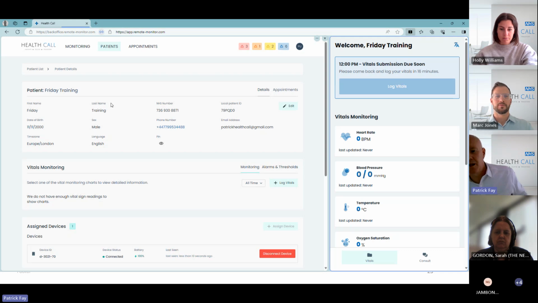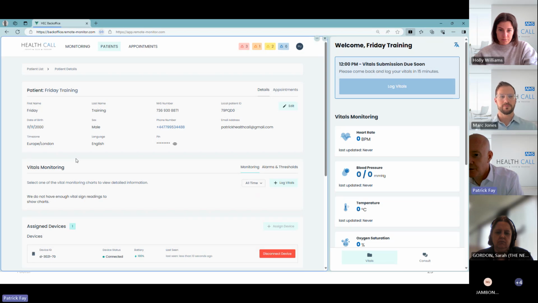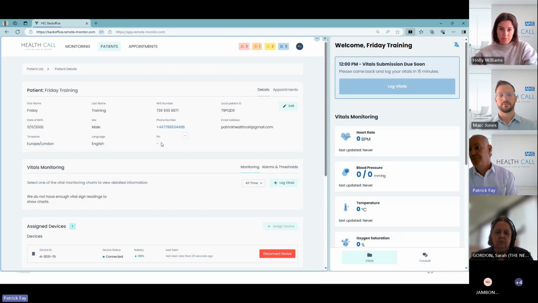Yeah, so again, that can be done. But what you do is you will put a pin in. So if I would go to this and just say edit, I can just put a pin in. Now a pin is between 4 and 8 characters. You can click on it and it shows you what it is. I can push save and we've now got a pin, and I can see it from the outside. If the patient says it's my own phone, I don't want to use a pin, just go and delete and save, and the pin is not set. So there we are. That's how easy it is to update a pin.